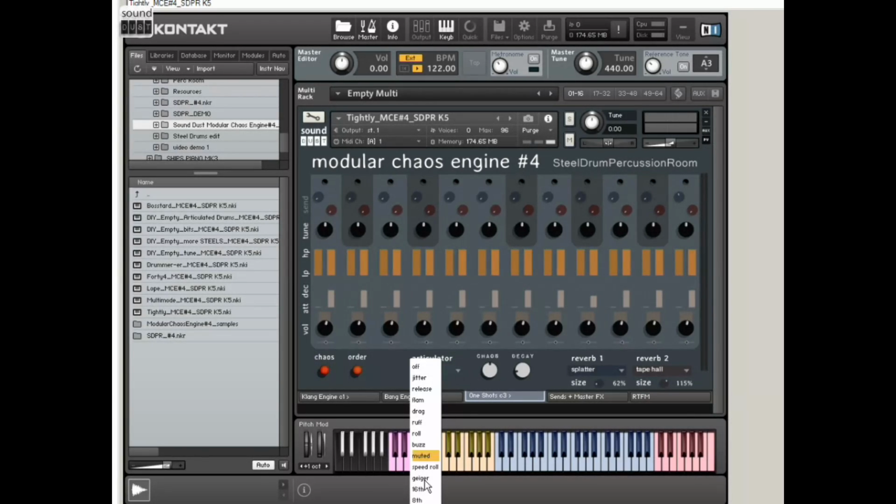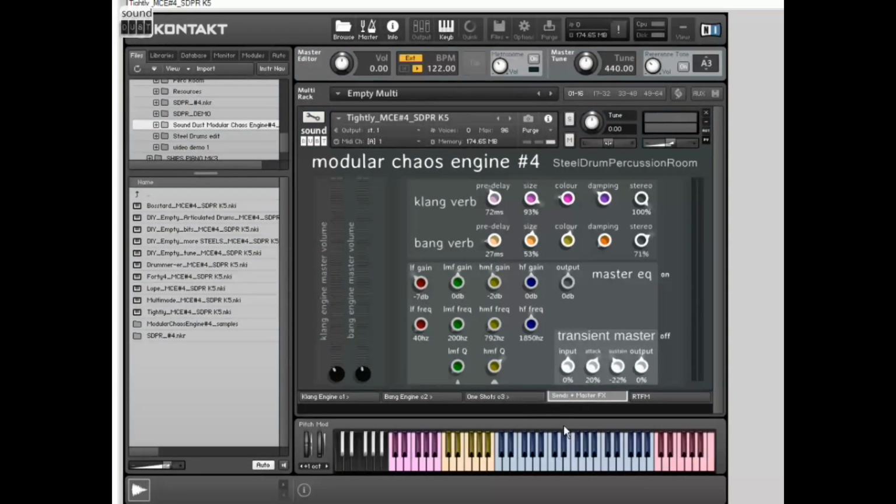Yes. Oh yeah, there's also speed roll, which I'm sure will come in handy somehow. It's like you can turn a sound into an oscillator. There's a use for that somewhere. I haven't found it yet, but there is a use. Maybe one of you will find it.